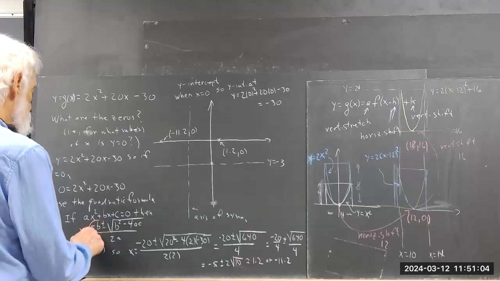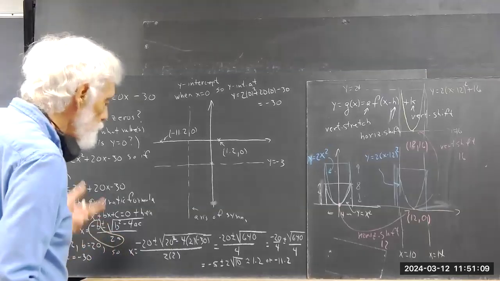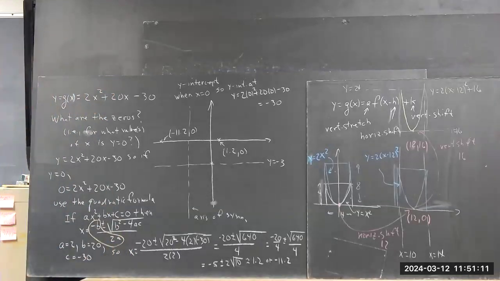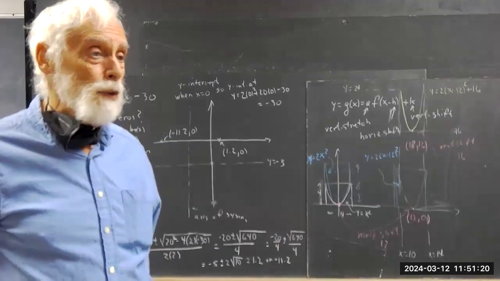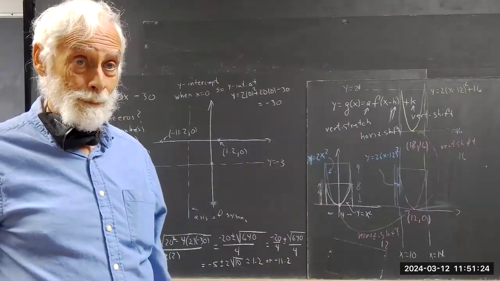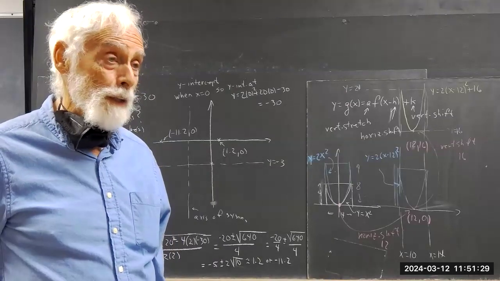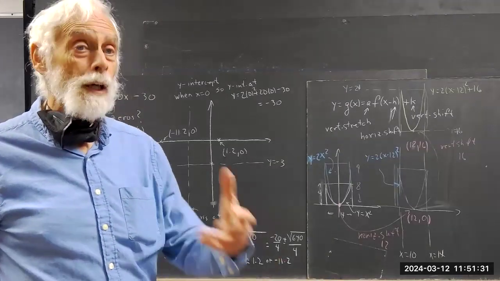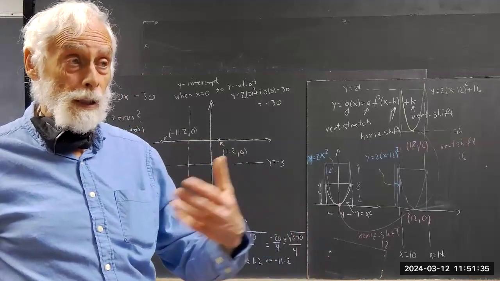Here's the axis of symmetry, sitting here inside your quadratic formula, smiling at you. If you know the quadratic formula, and you're going to need to know the quadratic formula. When you're doing problems that apply the quadratic formula, you don't want to sit there with the formula in front of you. The first time you probably do, but every time you do one, you try to do it without looking at the formula. You pull the formula out of memory.